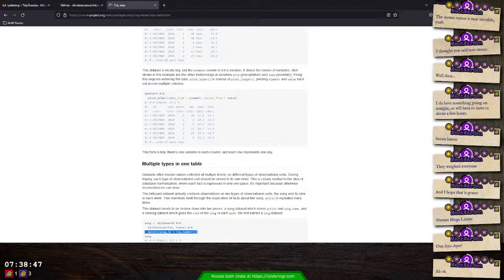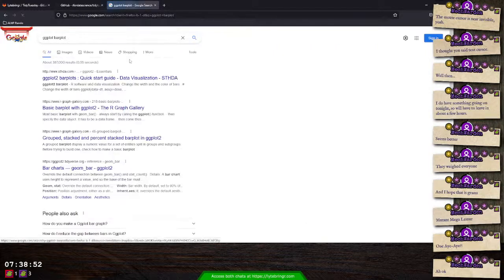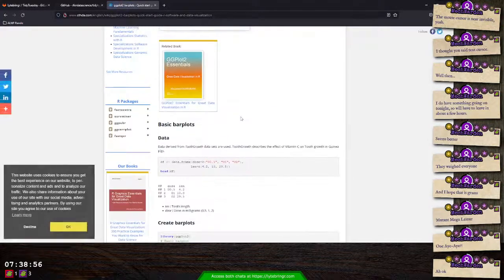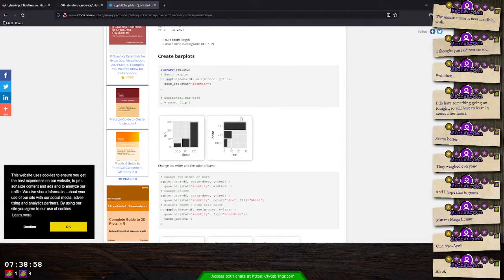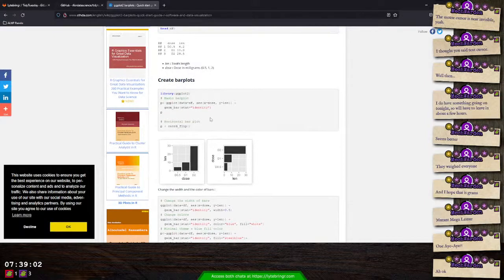And so now we do a little bit of Googling. Quick bar plot. So you put in the data, you put in which things you want to plot, and you should be good to go. You flip the coordinates, and that should be all.